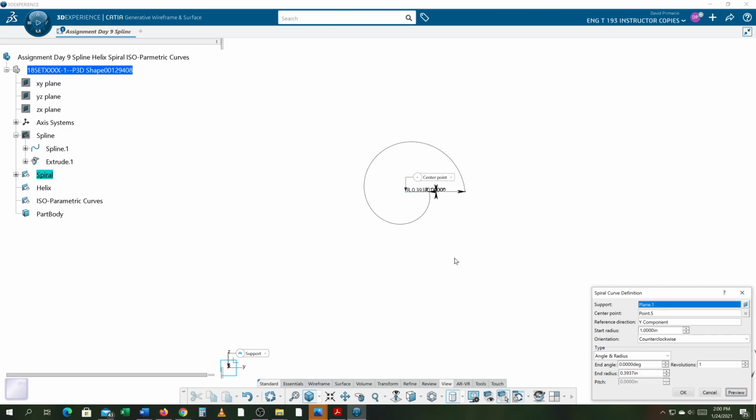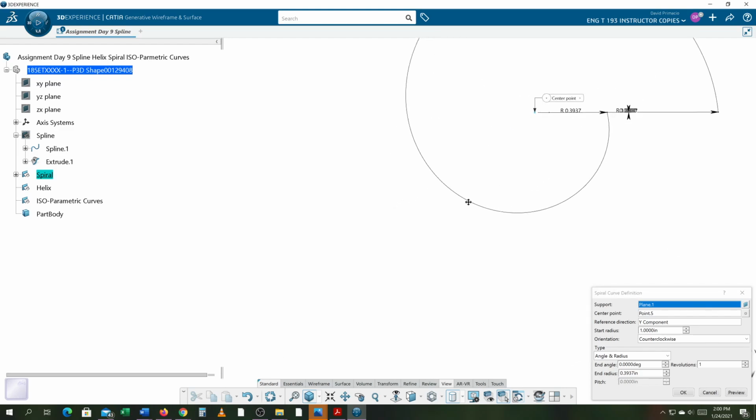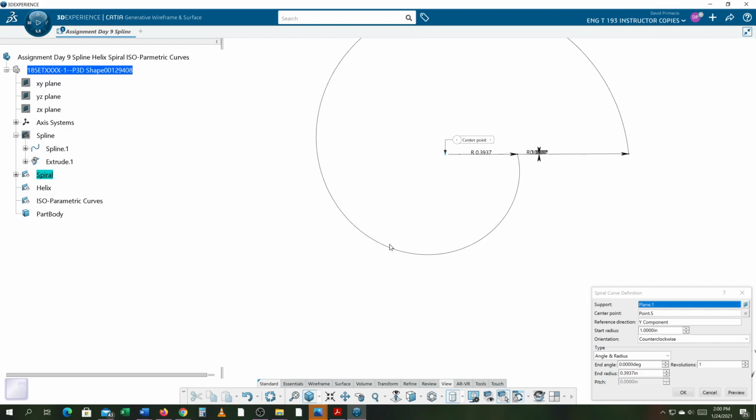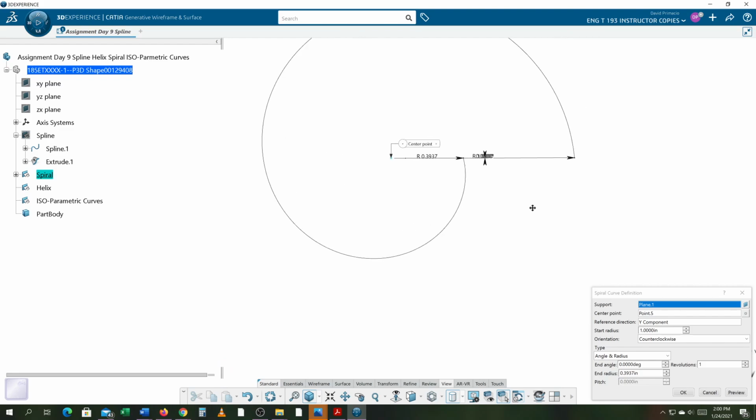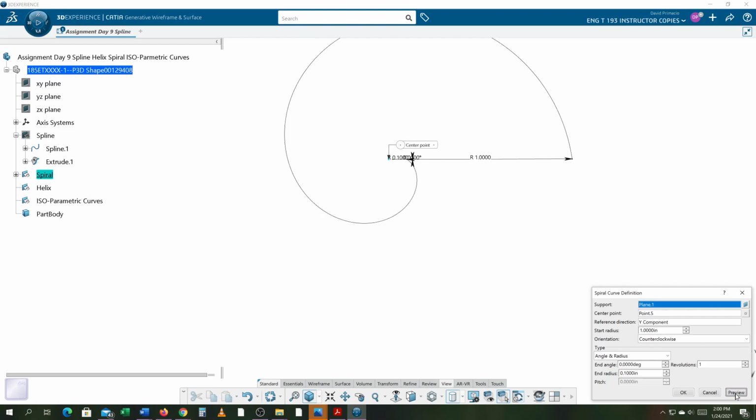Let's hit preview. You see it starts here. End radius is 397, which is here. It's going to go all the way out to 2. Okay. Let's change this to 0.1 and hit preview. See what it looks like.